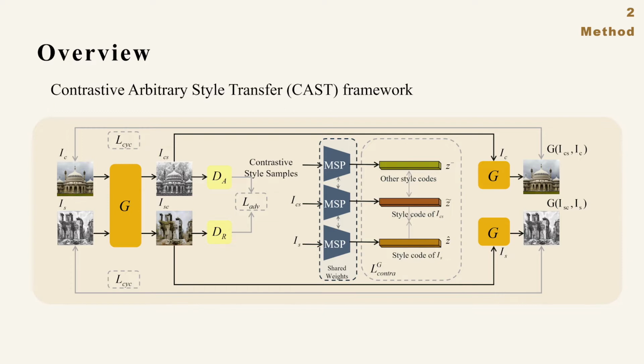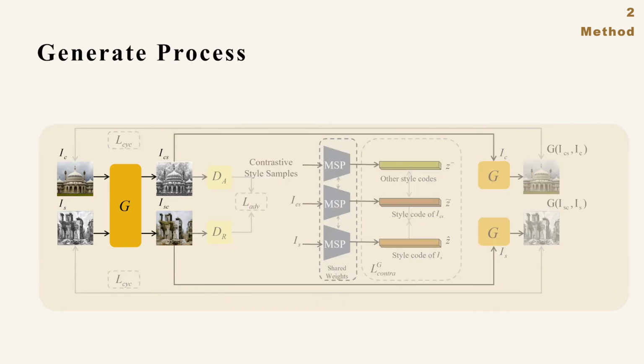We introduce contrastive learning to consider the positive and negative relationships between styles. The main process of style representation and style transfer is based on our parallel contrastive learning scheme, which is applied to guide both the training of the multi-layer style projector and the image generation. The generator takes the content image and the style image as input and generates stylized images.